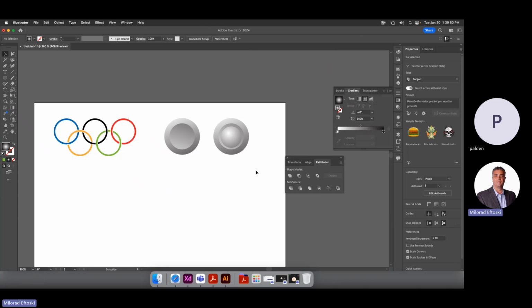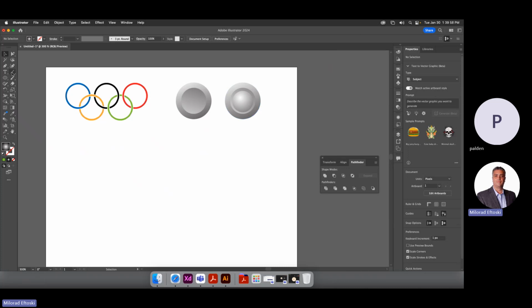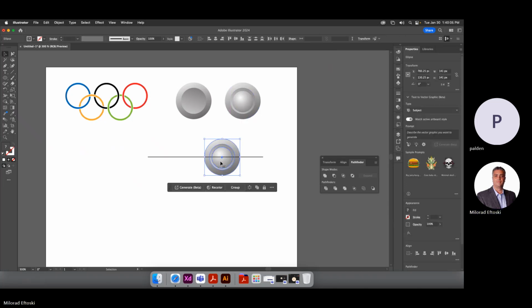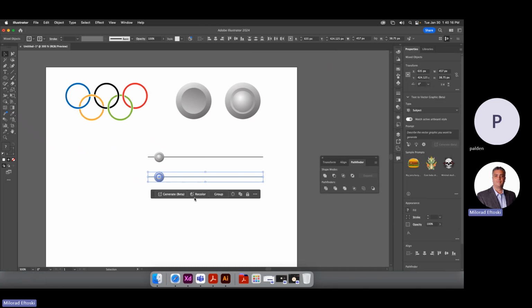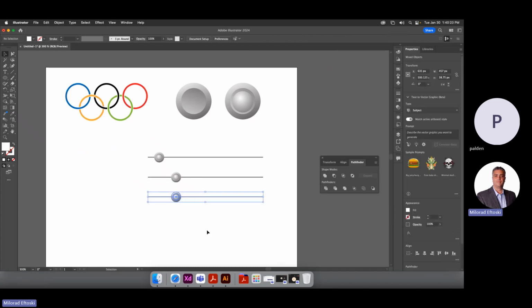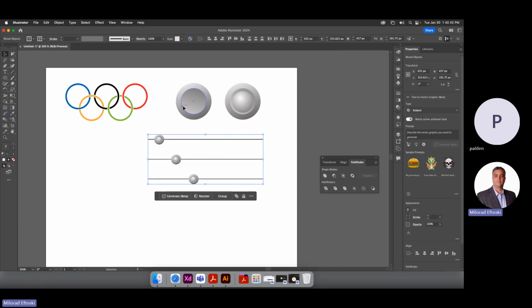No problem. Other forms of buttons, as you've seen them, can take many different forms, but this is the most typical, because then I can take this and do what's called a slider. So let's just do a slider example. This button here, I'm just going to group this together, Command G, and bring it to the front. And now this could become a slider element for my UI kit. I'm going to move this one here. Oops, extra button. This one can be over here with the slider, right? Of course, you've got to make it look nicer and better, but this can easily go from a button to a little slider element that you can create for a UI kit. There are so many ways to approach this that you can design as many things as you wish.